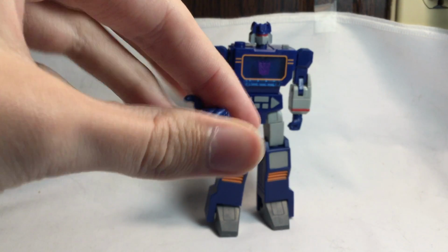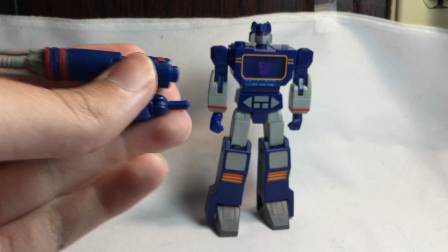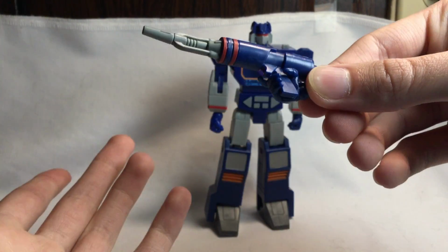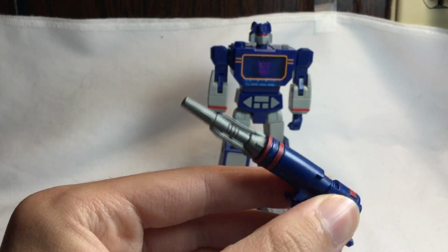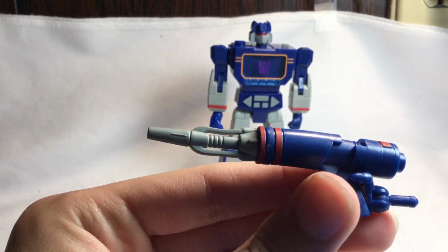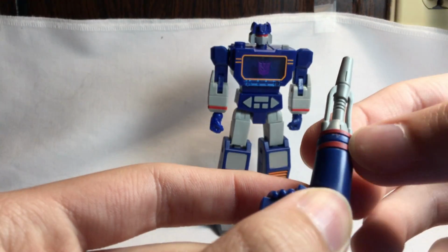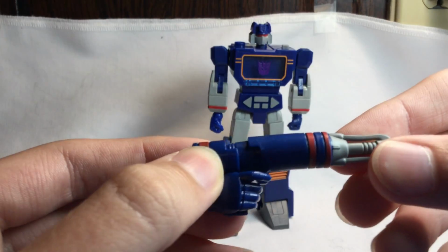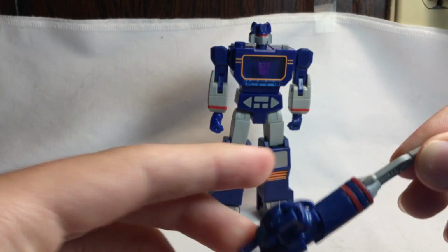This hand, by the way, doesn't hold its Concussion Blaster. Just want to mention that. But speaking of Concussion Blaster, he does have his Concussion Blaster. Wow, really cleanly painted. Really like the red stripes on this. There are a little bit of scuff marks, especially right here. There's a little scuff mark there, and some paint mishaps here and there. But it's very cleanly painted otherwise.